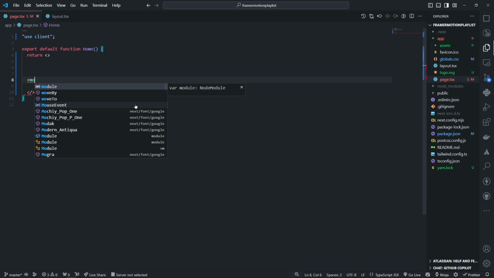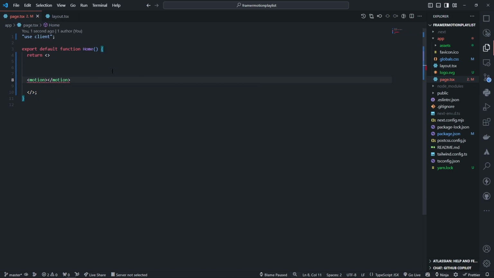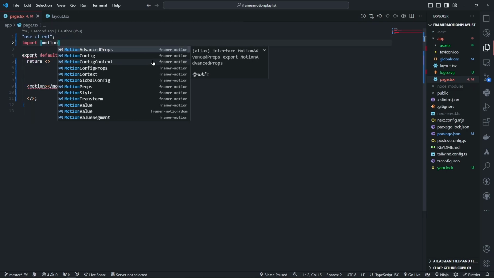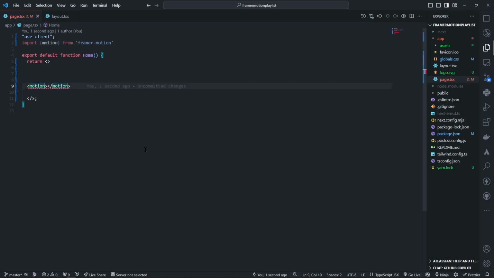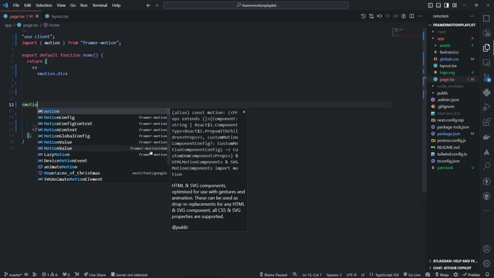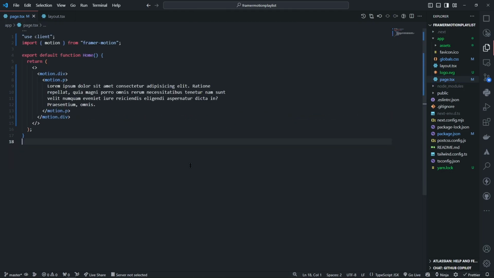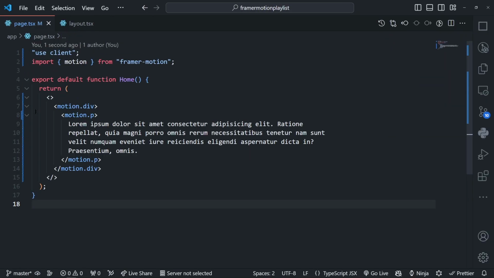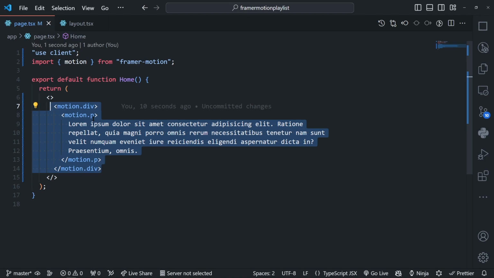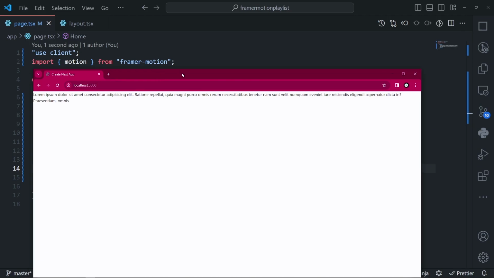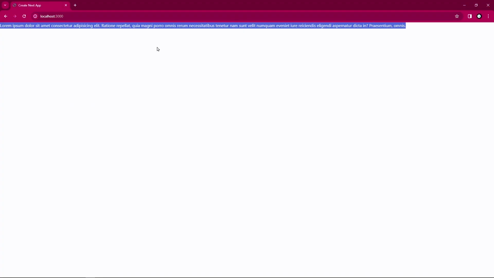Okay, so we just have an empty page here, and remember we always need our motion component imported from Framer Motion. Let's quickly import it. Import motion from framer-motion. Then we need to make use of motion.div just for an example. Then this is going to serve as our paragraph, and here we're going to have dummy text. Let's format this properly. So we just have a simple div and a paragraph that holds some dummy text. Let's quickly preview this in our browser. We just have dummy text, very simple, and that is it.